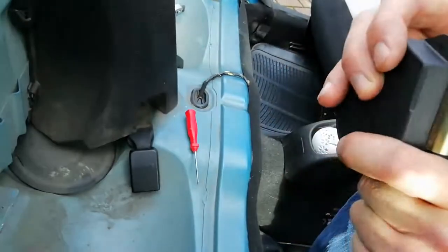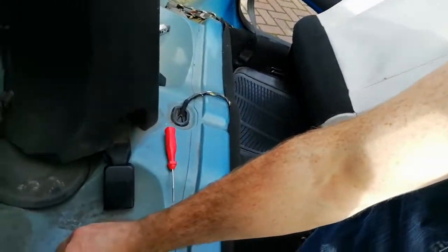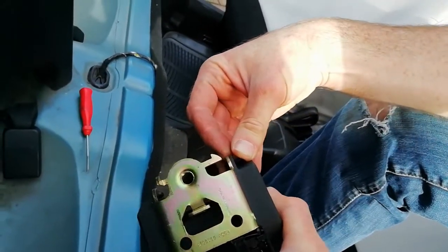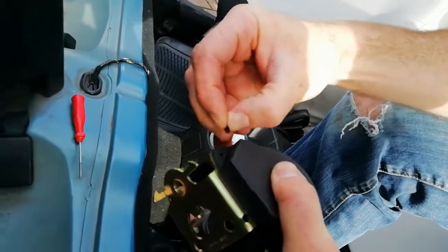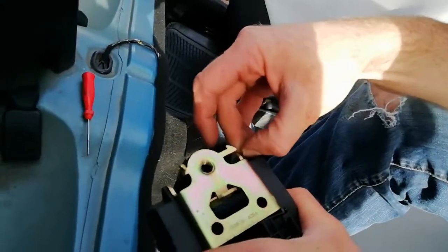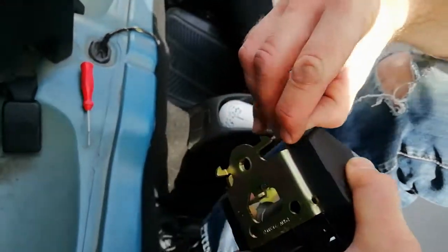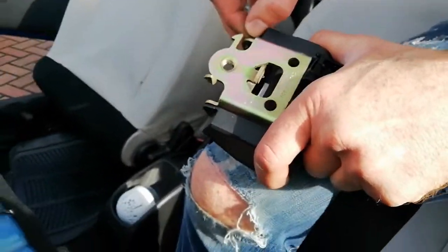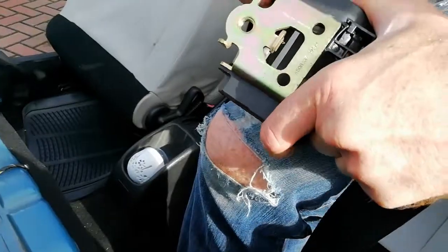Doing a lot of sniffing, mate. Yeah. And push the pin back in. Fiddly McFiddly face. And it goes like that.